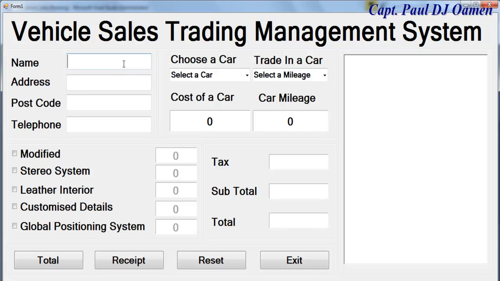Here we have a name. Let's give it a name, maybe Henry. An address, number 13, option road, postcode KMP, and telephone number.